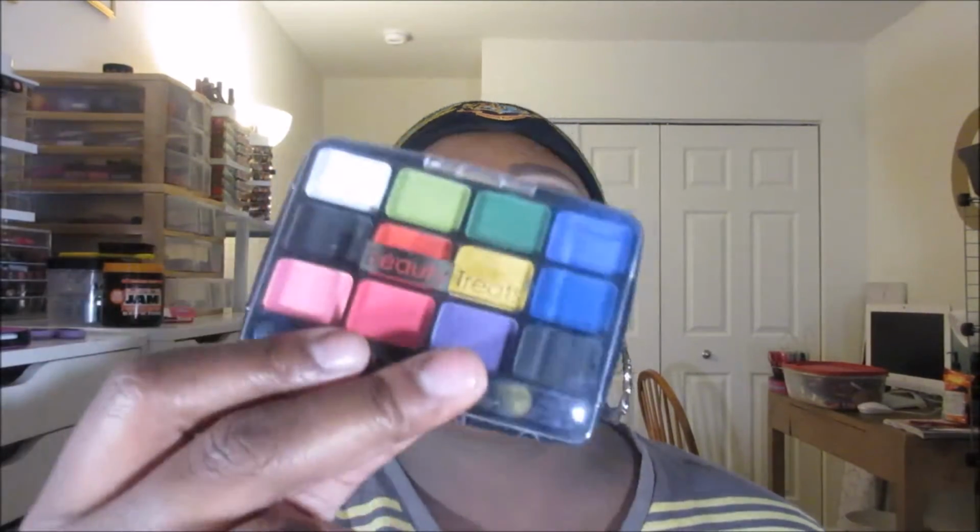If you ask someone else for their opinion, best bang could be a lot of them. I like Makeup Revolution, L'Oreal palettes are great, but these bad boys, these Beauty Treats matte palettes, that's the only thing, they're all matte, but $2 a piece, and the pigmentation is insane. I did do a look for my $5 less challenge using these palettes. I will link that down below as well, so you guys can really see them in action.